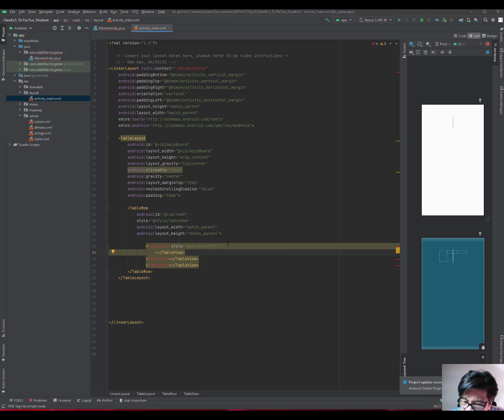So this is the text view. The next thing we need to do is the Android width, so we give it a width. If you can see how the layout looks, it's turning into our first shape, right? So this is our first width. Now the width is about 50 dp.